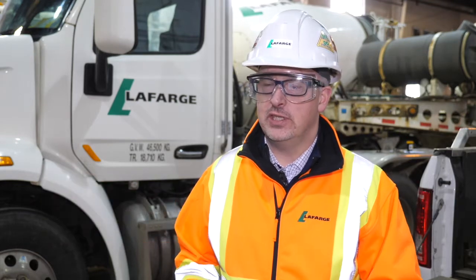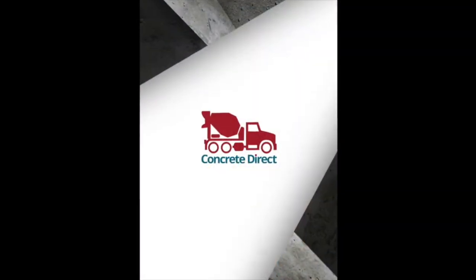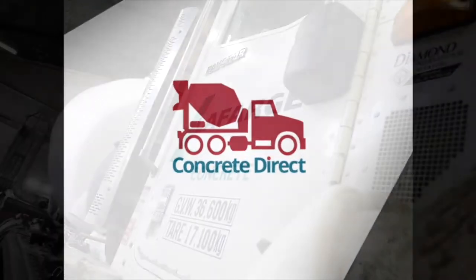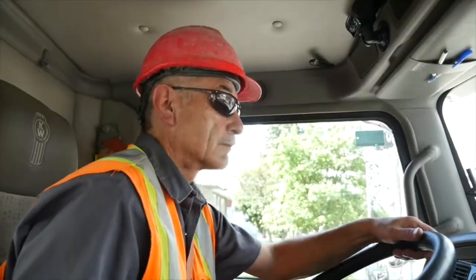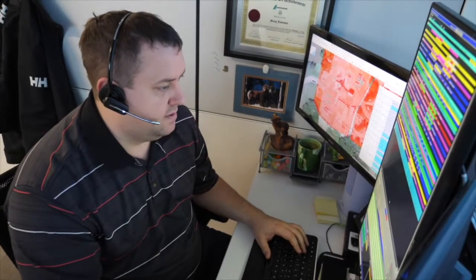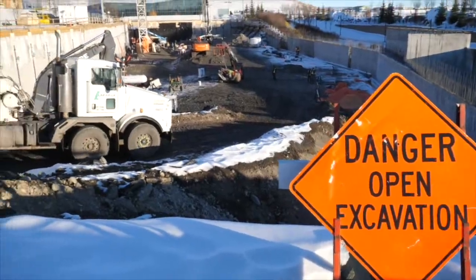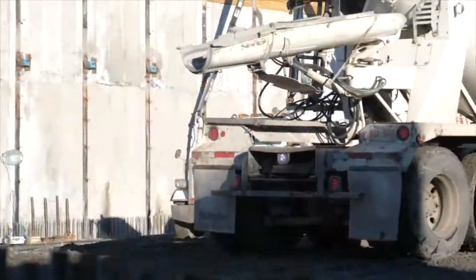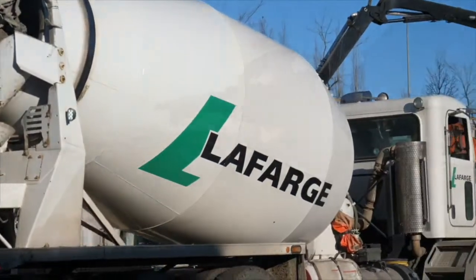Lafarge Ready Mix is one of the largest vocational fleets in Canada. With that, we have some clear goals: safety, efficiency, and customer service. With the help of our Concrete Direct team, we have implemented a digital DVIR, or Daily Vehicle Inspection System, that integrates our complete team of professionals, from mechanics to drivers through to dispatchers. This helps us to achieve our goals and meet all of the external stakeholder requirements. I'm quite excited to see the positive impacts this will have on our operations and ultimately our customer service.